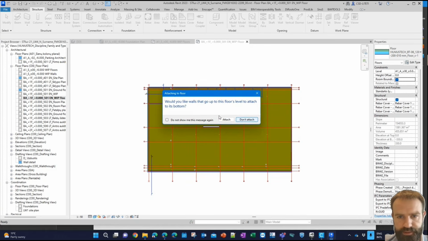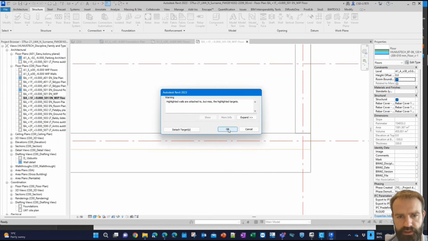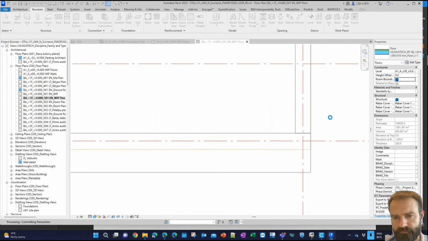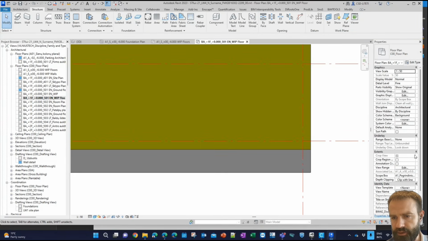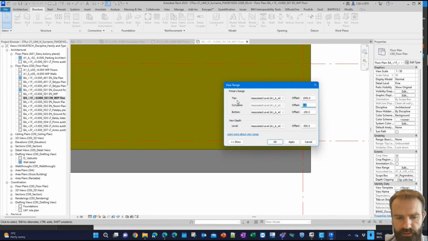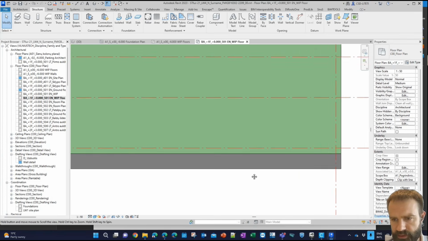I can use, yes, attach. So it will automatically attach all the walls in my floor to the bottom of the floor. So I will not need to do it manually. And for this example, I will use minus 100 and apply. So now it should cut all the layers.